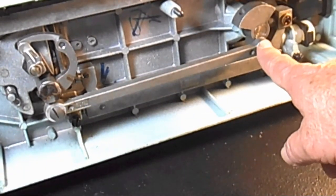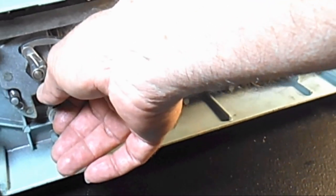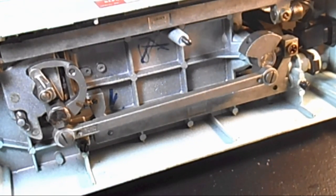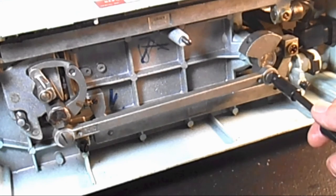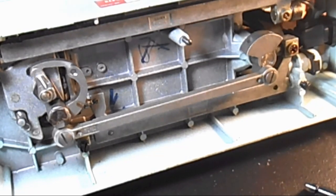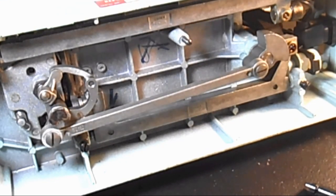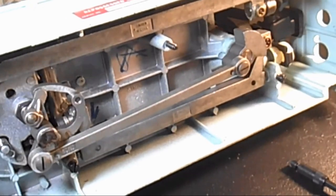I need to take off these two hinge screws to get that off, to be able to get in here and take the oscillating hook system off. And these screws operate in a backward way, where they turn to the right to loosen and to the left to tighten. I think that's because of the motion that they take all the time. If it was a normal screw, I think the screws maybe could work loose.